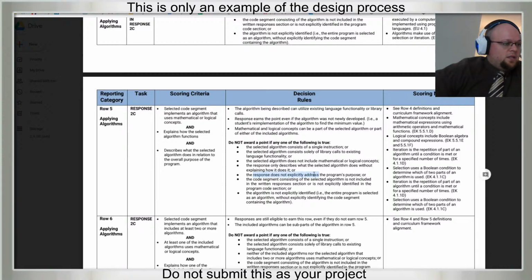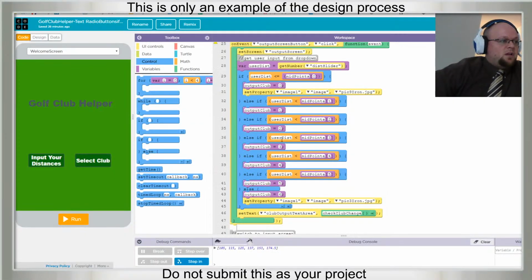Okay, so you need to talk about how it incorporates. So this one, we're not just talking about the if else and lower distances.